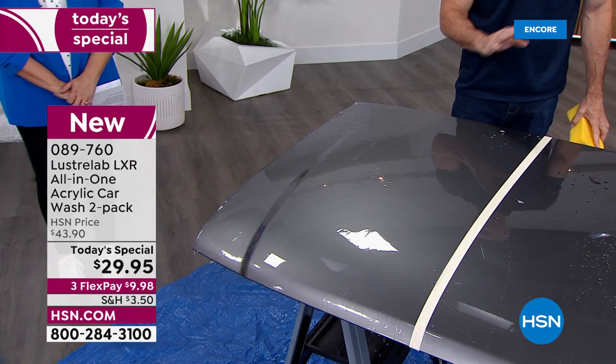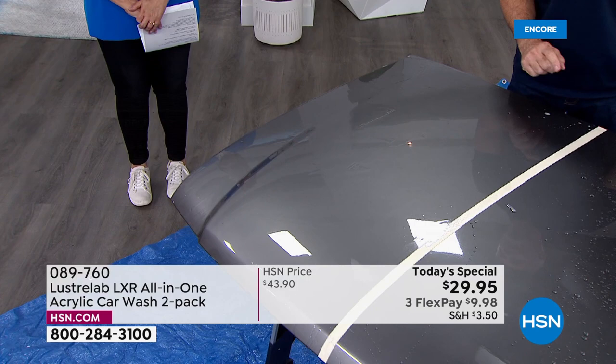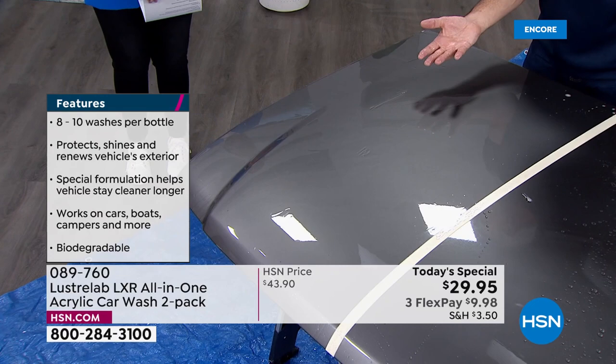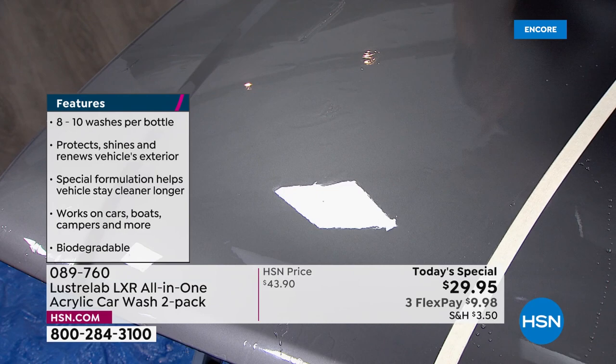You can see where I still didn't even rinse it, but look at the suds running off. Even without the force of that hose, it's all running off. Here's what's important about that acrylionic formula: when we call it acrylionic, it contains acrylic, which is the same thing your clear coat is made of. Look at that — there's virtually no spots. It's not dry, but looking at it on the monitor, it looks dry. It's shiny. We're restoring that clear coat, making it better every single time we wash. And this is without a real rinse.